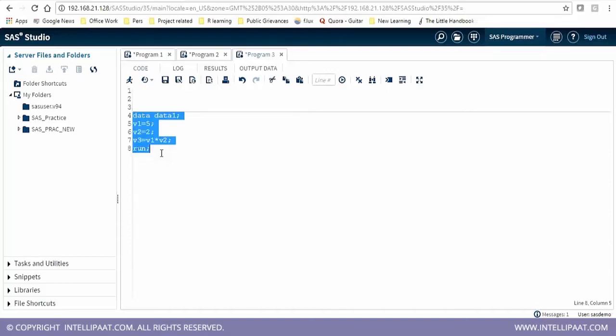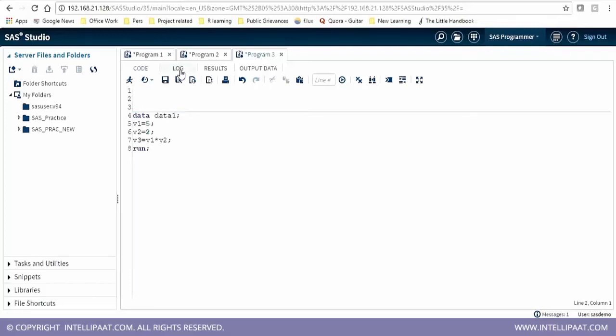I can either do a Control A, or if I have multiple lines of code and I want to select a particular piece of query, I can select it using my cursor, and there is an icon on the top which displays a man running, which is usually the run icon. So whenever you select a piece of query and you want to execute it, just hit that icon. That's what I did. SAS understands that the user wants to run this piece of query.